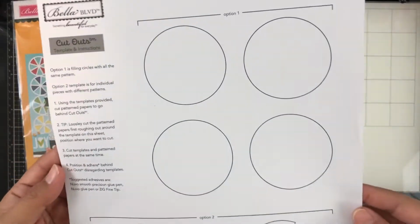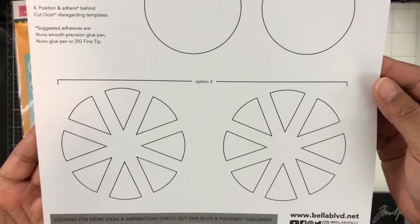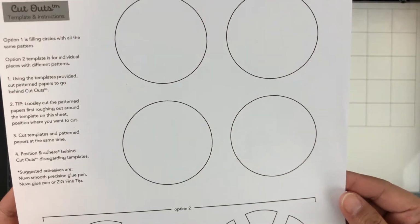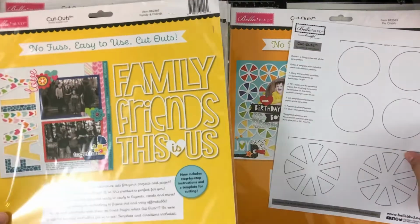So you can basically cut these little templates out and trace and then cut, or you can cut them out and then cut along with your pattern paper at the same time. So it does come with instructions, as well as you can obviously do whatever works for you, but it also includes those, which is super helpful.